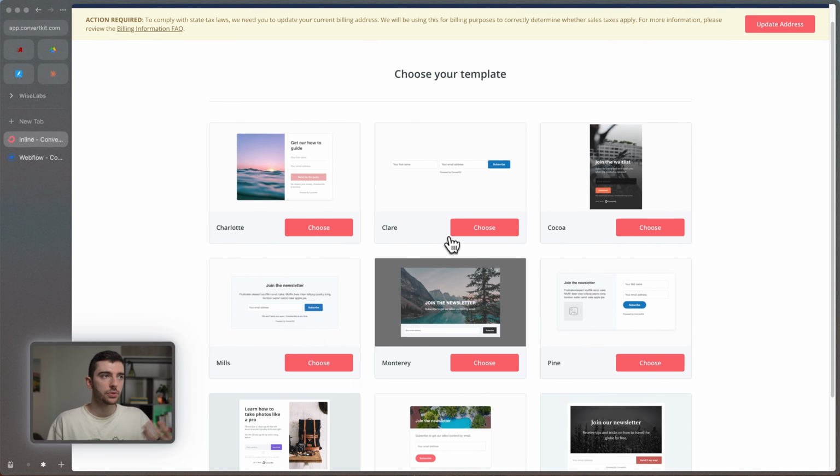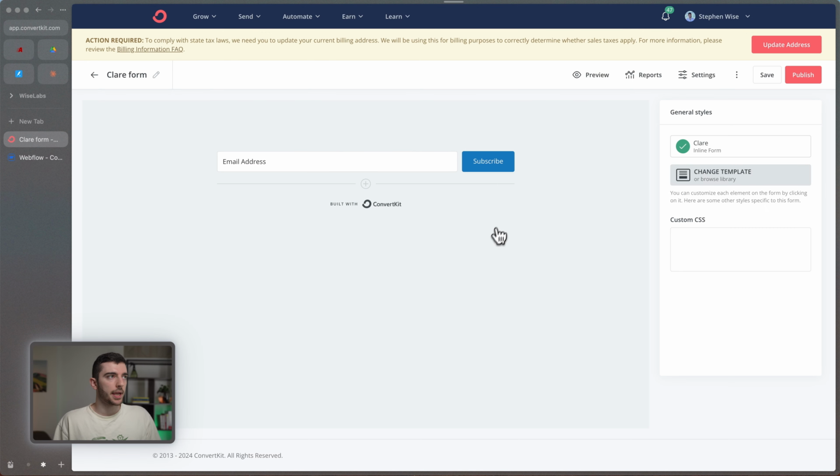So from here, you can choose a different template to base your form from. We're just going to click on this one here, and then we're going to create a very simple form. Inside of ConvertKit's form builder, we're just going to give this a name, and then we're going to adjust the form to match the style that we want on the website. So with the easy way, all we're going to do is embed this exact form onto the Webflow site. So we need to make sure that we're styling everything inside of here, and the form looks exactly how we want it to look when it's on the live website.